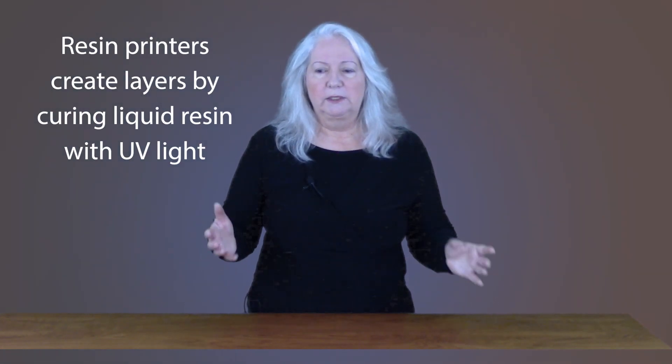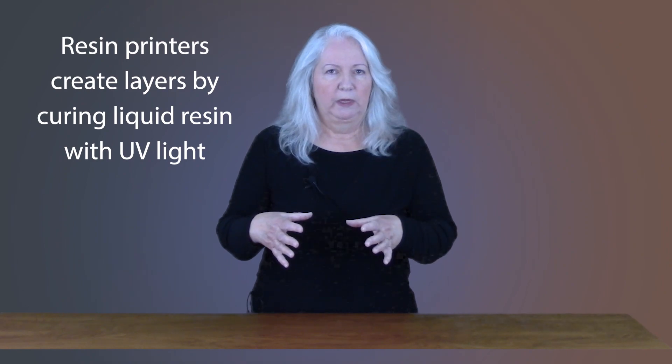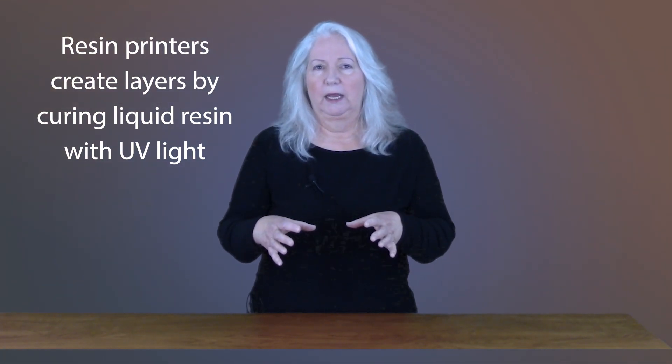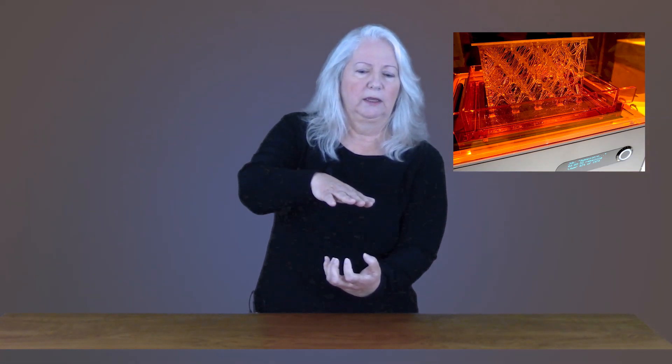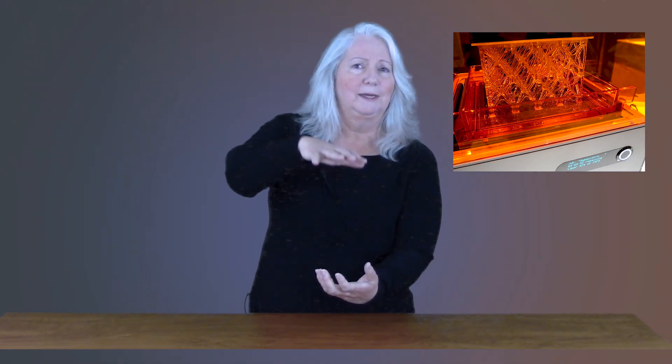There's another very different kind of 3D printer called a resin printer. These have been around for a long time but have just become a lot more popular recently. A resin printer has a vat of liquid resin and uses UV light — ultraviolet light — to cure, or solidify, each layer. These printers look very unusual compared to FDMs. They're always covered with something like an orange cover to block ambient UV light from accidentally curing the resin. And they're upside down — the build plate is on top, the light comes up from the bottom curing the bottom layer, then the plate moves up and the next layer goes on, rising up out of the liquid resin.